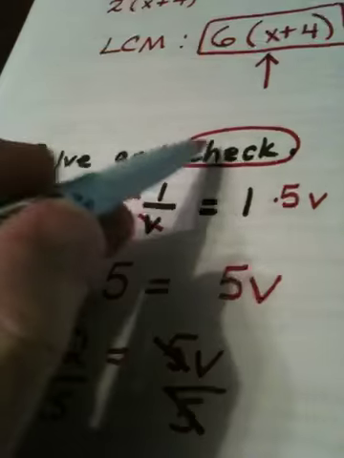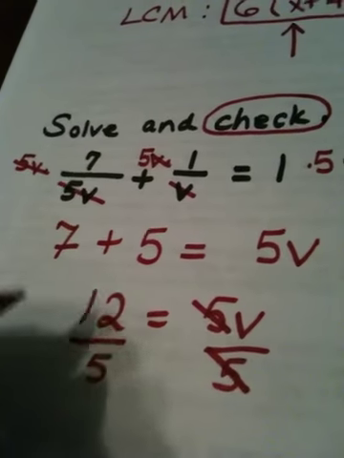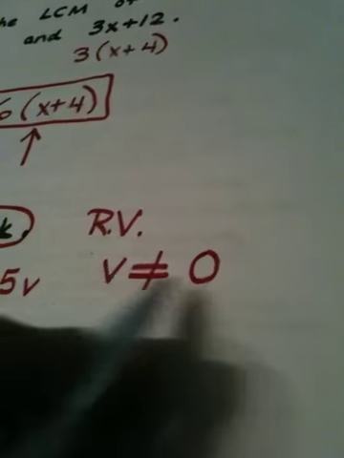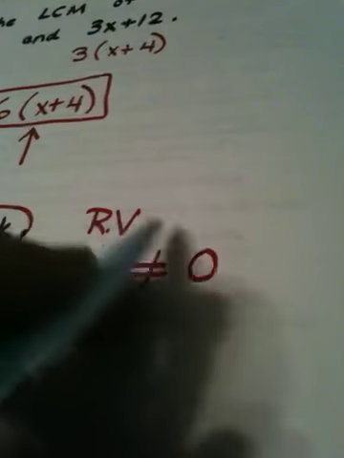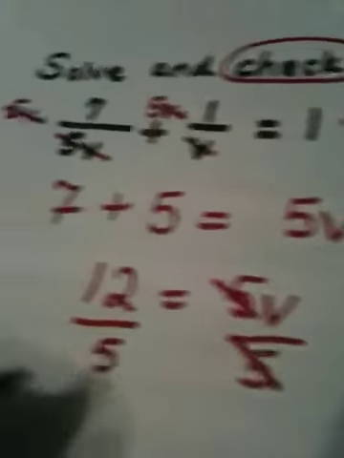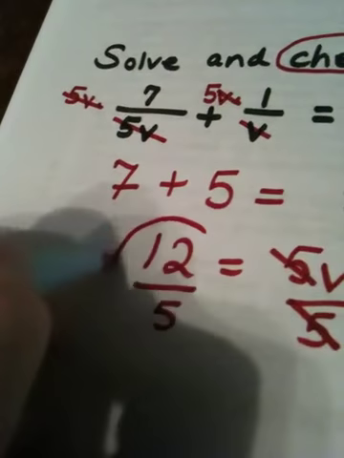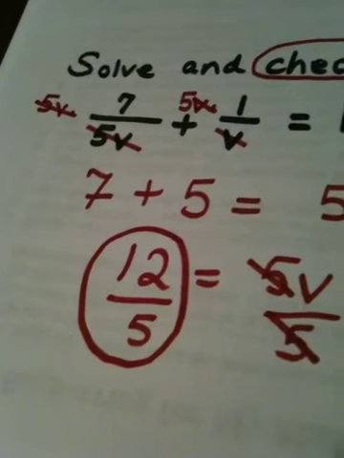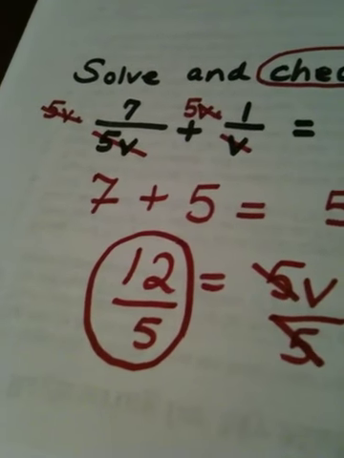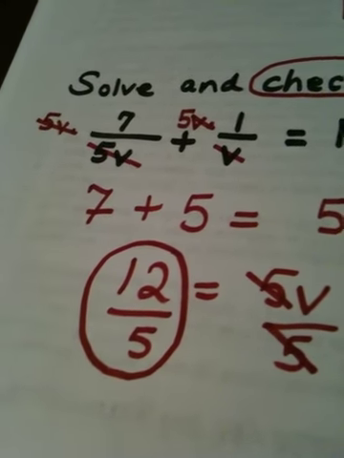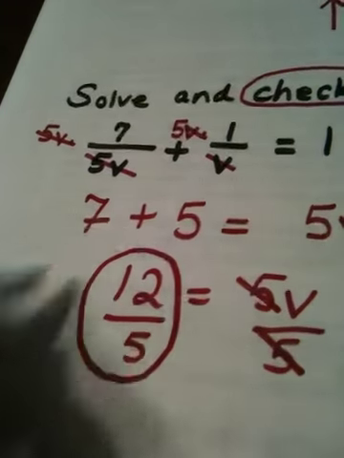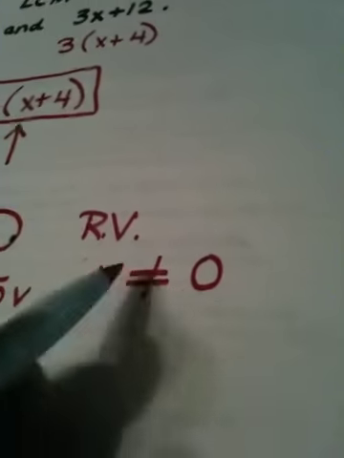Now notice the problem said check. What it really needs you to do is not actually go back and plug in 12/5. Just check that your answer is not one of the restricted values. Well, this is obviously not 0, therefore it's accepted. Okay? If you saw the movie, I think it was called Meet the Parents, where the prospective father-in-law kept saying, "You're in my circle of trust." Okay? 12/5 is in my circle of trust because it's not a restricted value. And we're done.